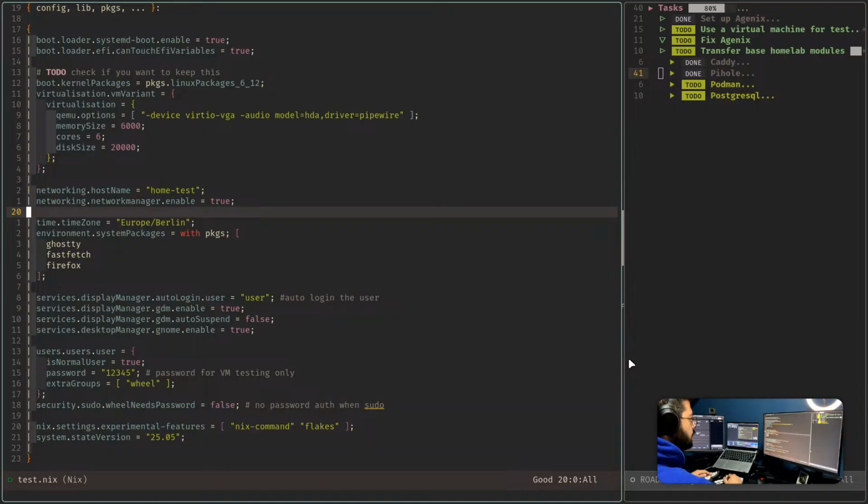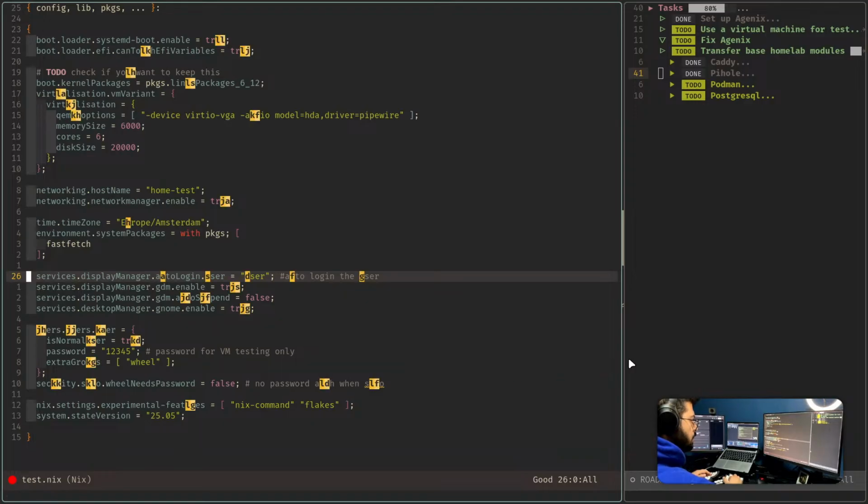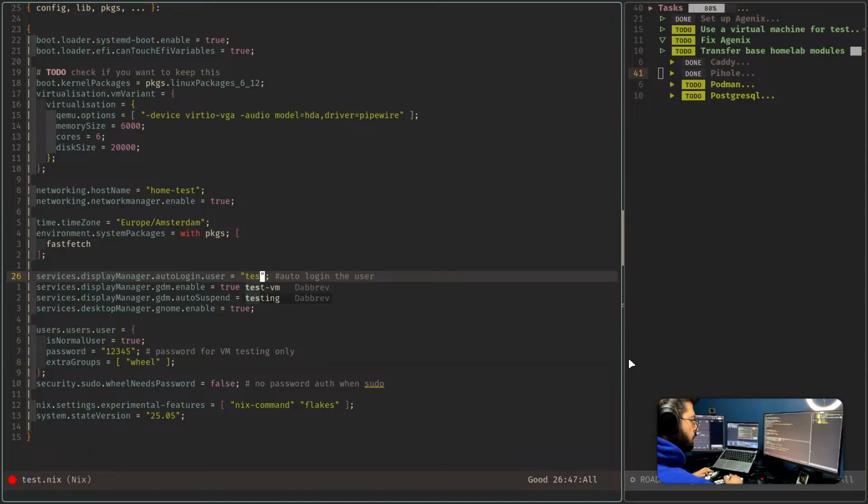Network manager enabled. Europe, Amsterdam. Not this, not this. Fast switch could be useful. Auto login to the user. I'd rather call it test.